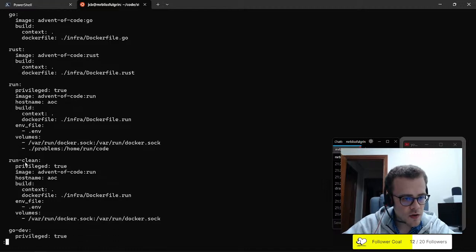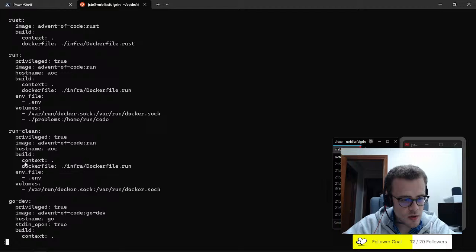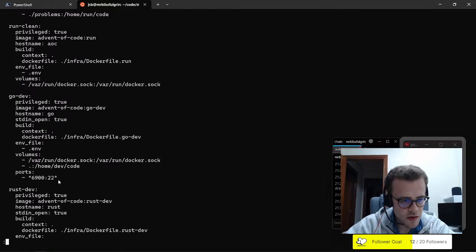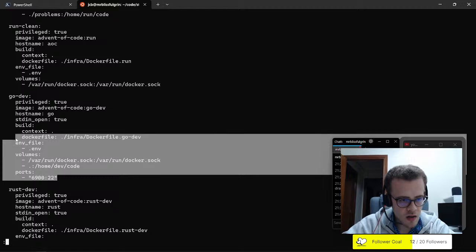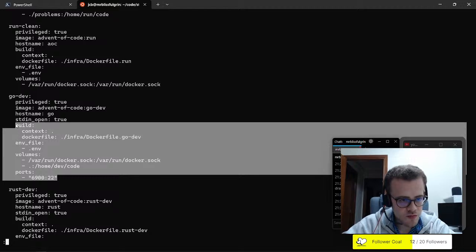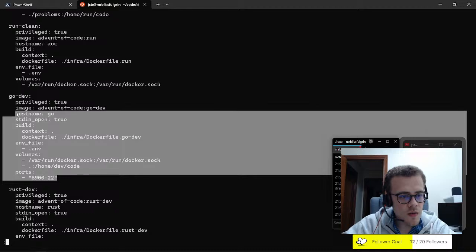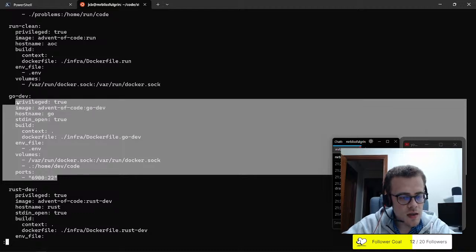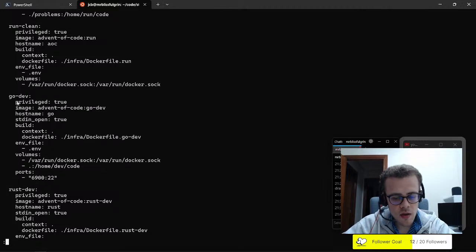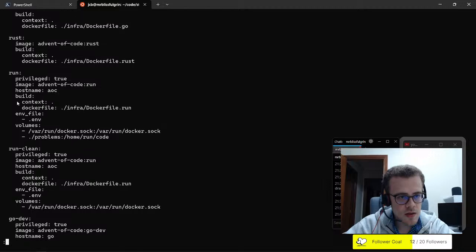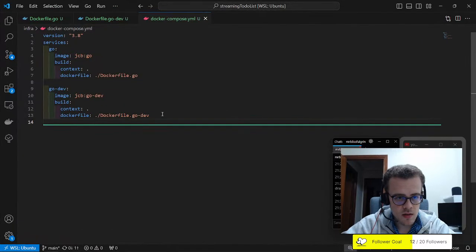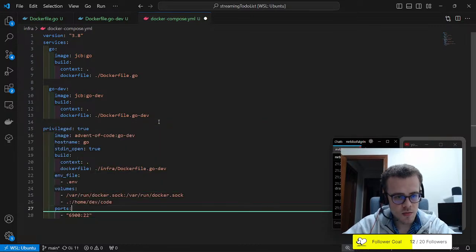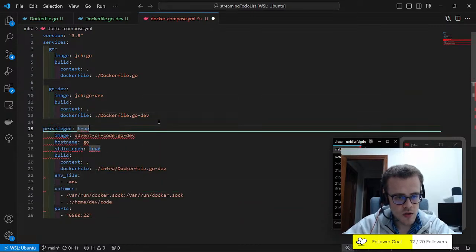Like for example here on go dev we needed some port, some volume, some env file, and all of this. Let's just copy all of this and take a look at it, because this should be closer to what we need.